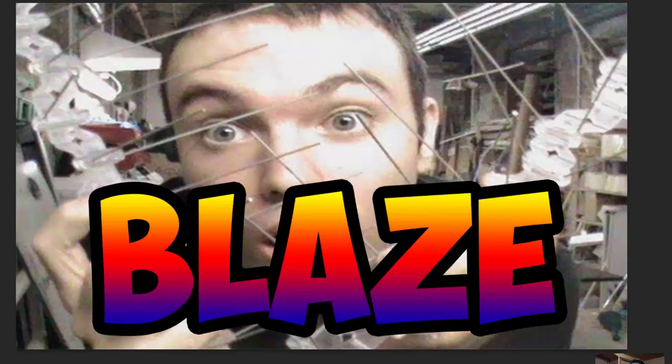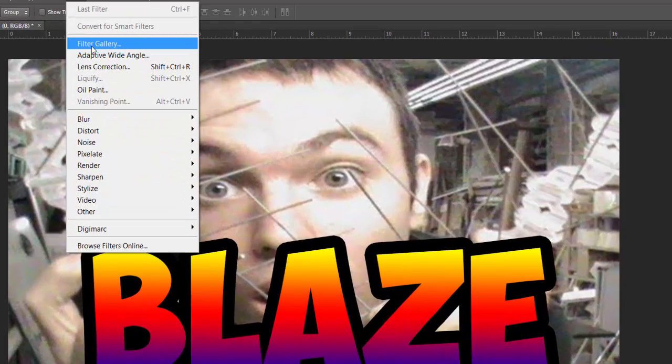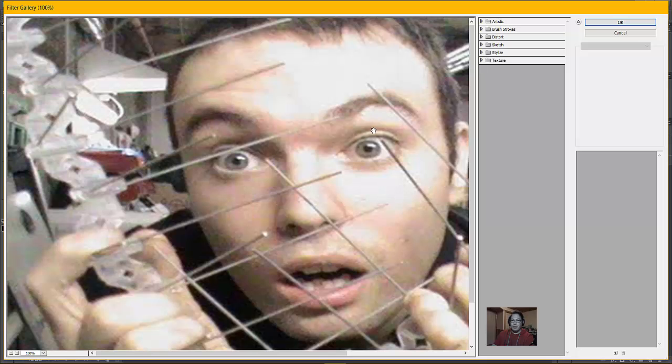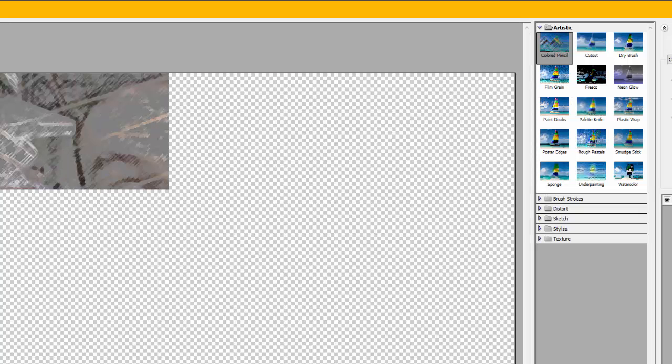Then you can also do the same for your pictures. So what you do is you click on the picture, and then you go to Filter, Filter Gallery. There we go. So, Filter and Filter Gallery. Then we can select the type of filters by clicking on the arrow where the folder is, and then selecting what we want. So let's just say we're going to click colored pencil, and then it'll give us a preview of the colored pencil style. And then fresco.